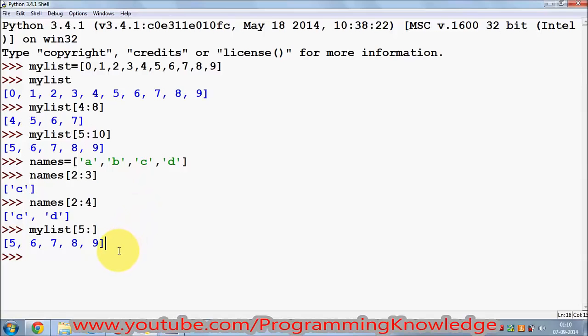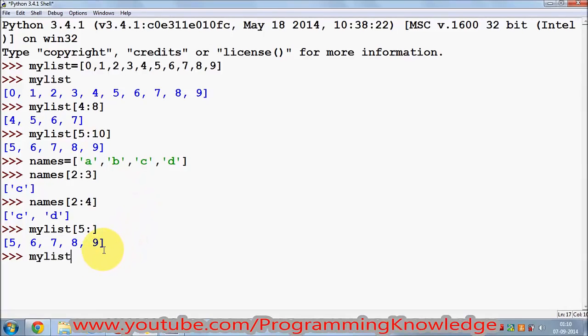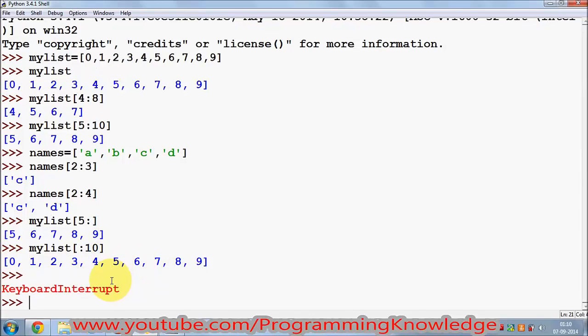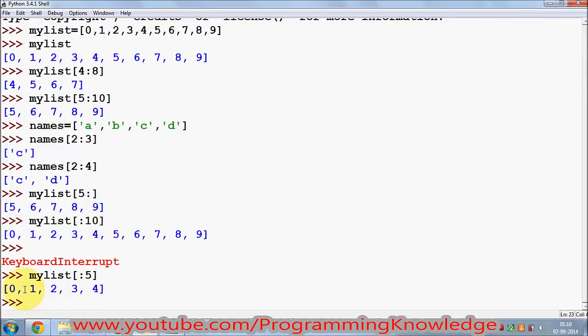Now, you do the same thing, but you leave the first part and just go up to the last part. It will print from the start to there. So for example, I want to print once again colon and then the fifth value, and it will print from the start to the fifth value.